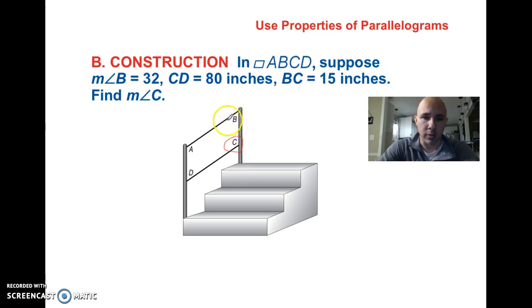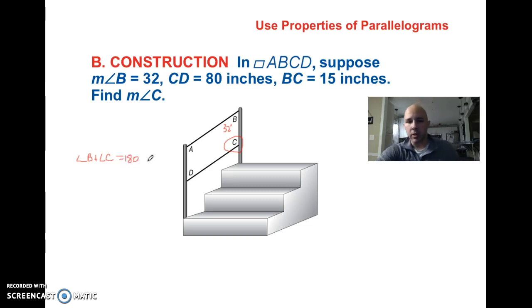All right, so first of all, let's write down the degrees. Angle B is 32 degrees. We know that angle B is an acute angle. We also know that angle C is not a right angle, and it's not acute, it's obtuse. So they're not going to be equal. But because it's a parallelogram, angle B and angle C are consecutive angles, and they have to equal 180 degrees.